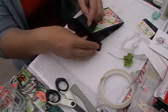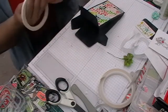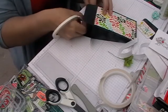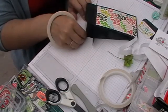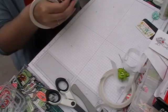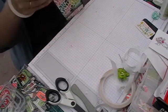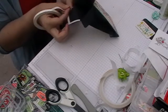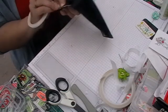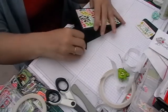So I put tape along this edge and along these two edges, and I use the thinnest tape I have, and I literally just put it as close to the edges as I can. On all three sides, like so. There we go.